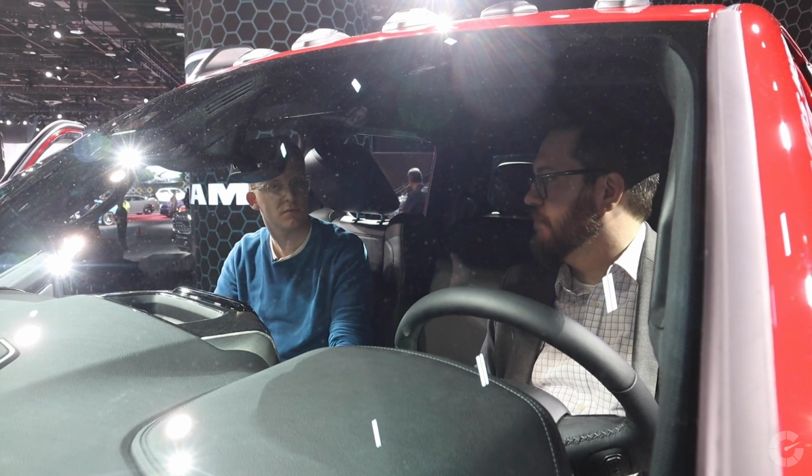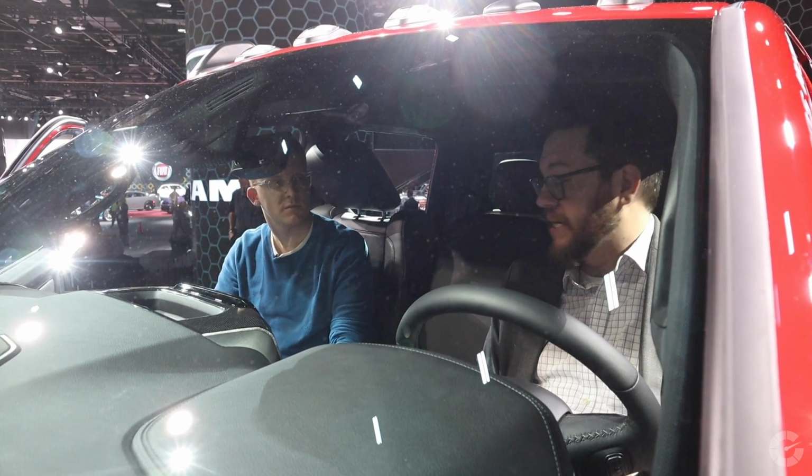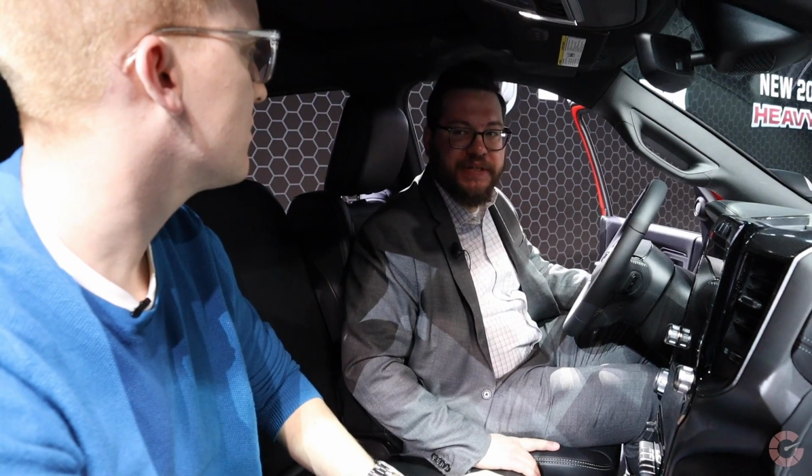The new Chevy HD might come out and beat that in just a few months, but as it stands, it's best in class, which is super impressive. Honestly, more capability than most people ever need, but with trucks like this, it's all about what they could do rather than what they actually will do. But yeah, nobody's going to complain about more power, more capabilities.